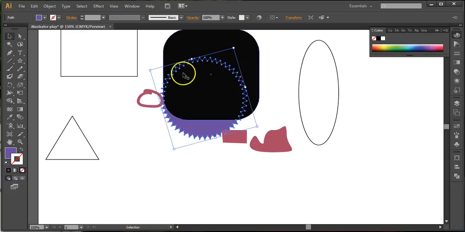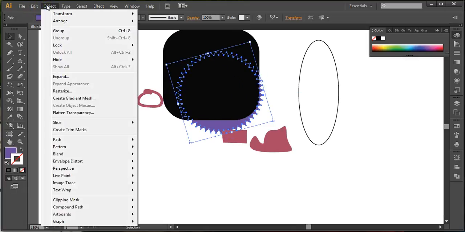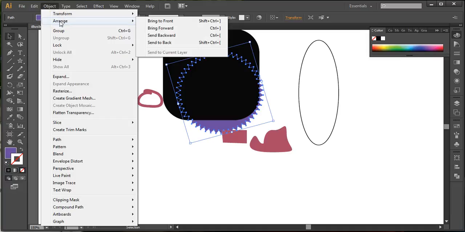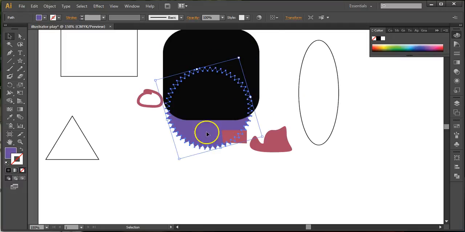There it goes. So sending it backwards and bringing it forward is a nice way to do it. There's also the Object menu, where the second option is arrange, and that's the same as right-clicking on it and going to arrange. All right, so that's nice to be able to move things in front of or behind.